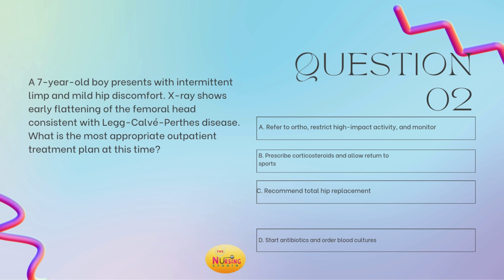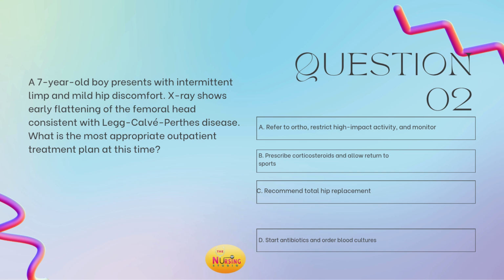We're still going to refer. These are orthopedic issues. We are going to refer. That's not our scope. We identify the problem, we can assess, diagnose, and refer out for further evaluation and treatment, right? Refer to ortho. You want to restrict that high impact activity and monitor them, but refer.